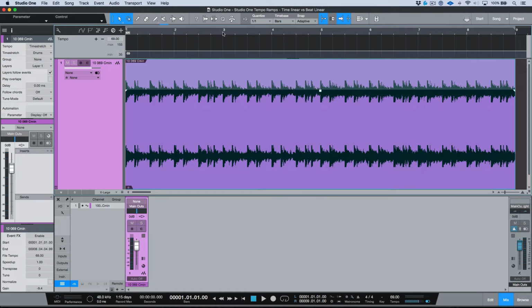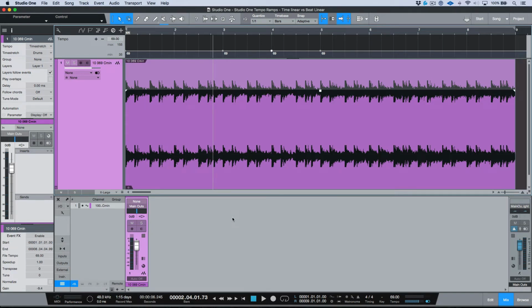Now I want to take a look at some of these new tempo options. So for example, if I was to add a tempo note over here, keep in mind we're in beat linear, so this is not going to change in terms of the duration. Only our cursor speed will be affected. Let's lock down this point over here. Now watch what we can do. This is what we've always wanted to be able to do. I could curve my tempo changes and I'm now creating tempo changes with exponential ramps. So this just makes it really easy to program tempo changes, especially if you want a nice segue between two different bars or four bars, and you can also adjust those curves.